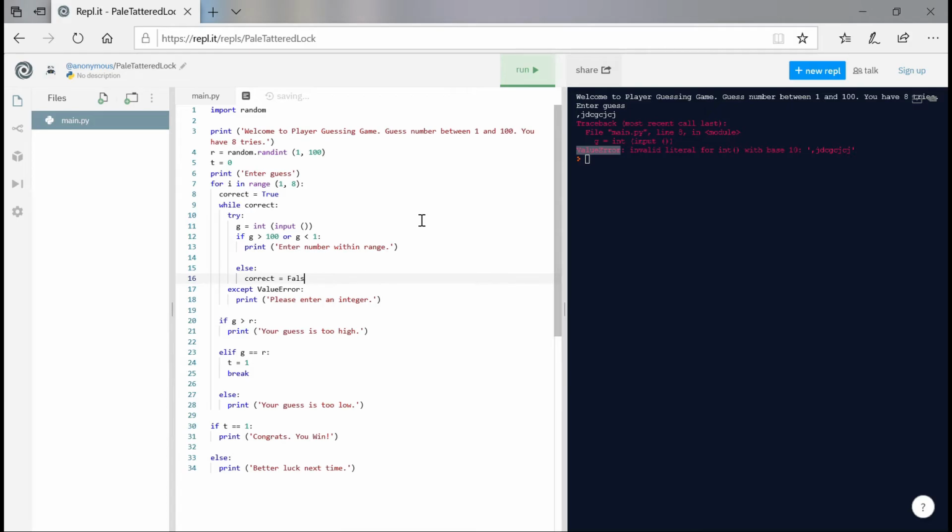Okay, and this while loop is going to occur only if correct is true. Since we say it's false, it's going to automatically exit the loop and go on to this if block of code right here, and this should fix all the errors we were having. Now the other thing we want to do in our game is to make sure the user can play as long as he wants.